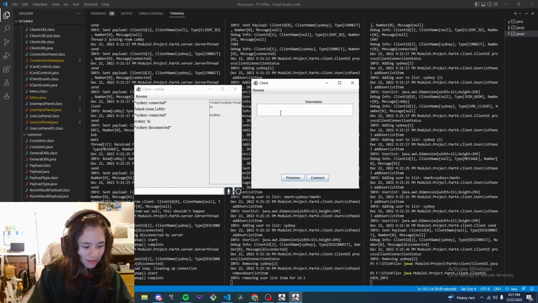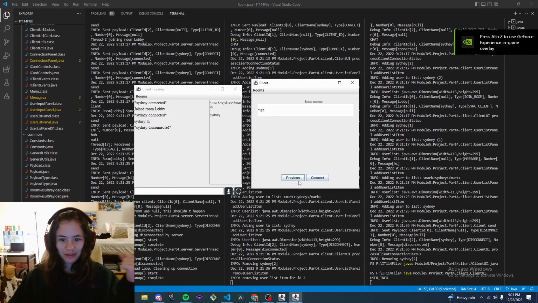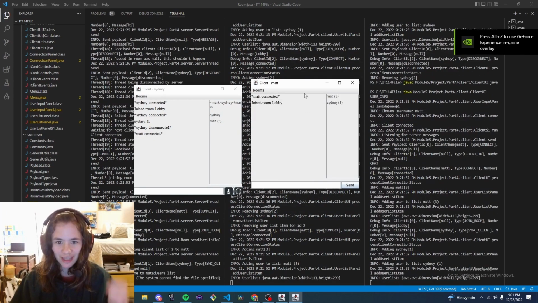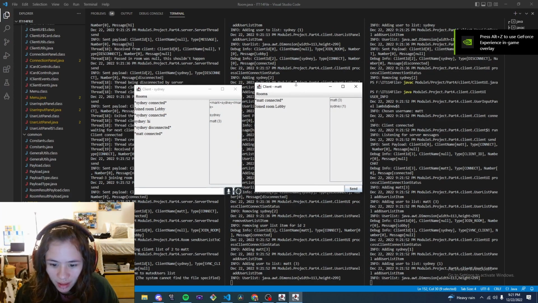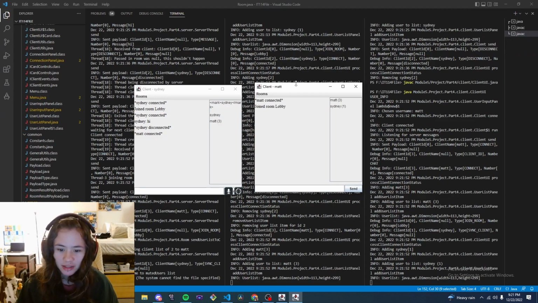Okay, and so Matt, because we are doing this for Professor Toggle, via payloads. The payload contains information such as type of payload and the client name or ID that can be interpreted by the server. When the server receives the payload, it checks for the payload type and does logic accordingly. For example, if it was a send message payload, connect disconnect payload, or join room payload, it would act accordingly. Like, if you sent a connect disconnect payload, it wouldn't send a message. And this is all in the client class, and then receiving the payload is in the server thread class.